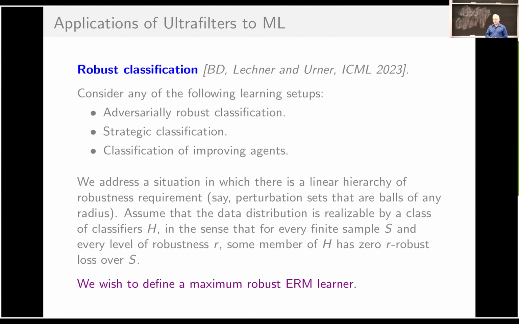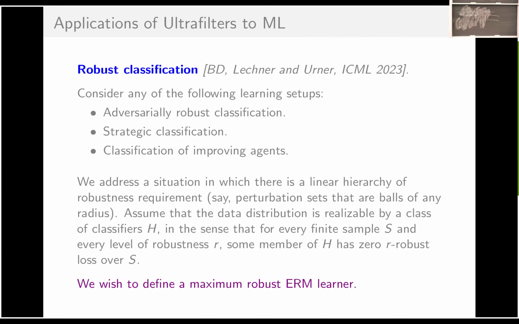Yes, right. And the problem is that for each level of robustness, I can have a classifier, but I don't know how these classifiers behave outside the sample. Maybe those classifiers, although on the sample they all classify the sample correctly and are more and more robust, maybe they have contradictory behaviors outside the sample. Because the robustness on the sample doesn't tell me how they behave outside. So we still want to get a maximum robust ERM learner.